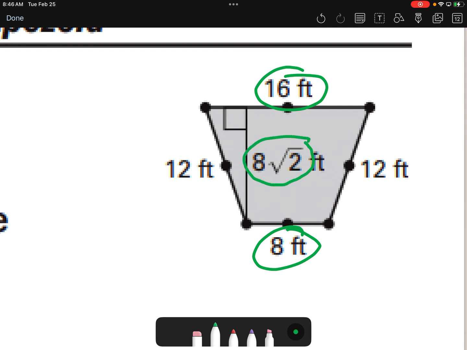If you didn't have that stuff, then the second question you would ask yourself is, how can I get what I need? Am I going to use Pythagorean theorem? Are there right triangles? Are there special right triangles? Is there anything I could get from other dimensions from your diagram? Those are kind of the next steps. But in this case, we got everything we need.